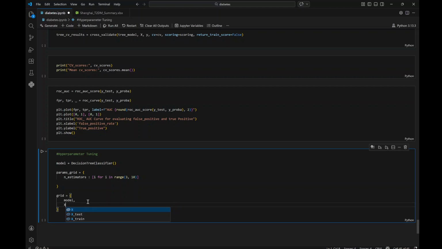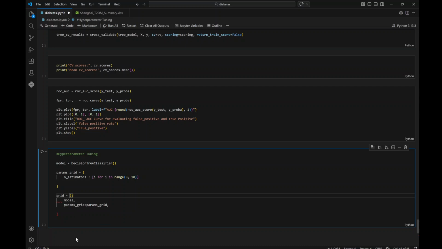So we have our params grid equal to params grid. Okay, I think that was going to be a dictionary. Now I think this is supposed to be a list or something. No, it's going to be a dictionary.